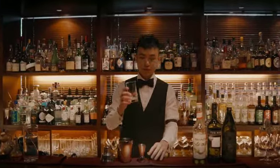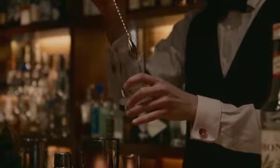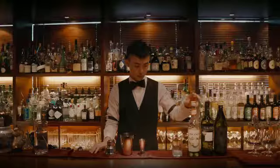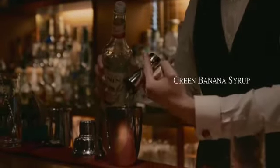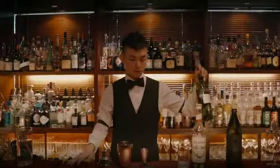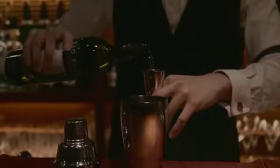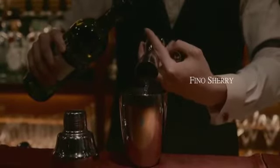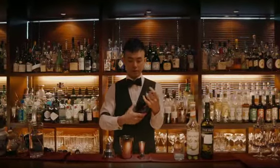So first, we have 5 ml lime juice inside. And then green banana syrup, 1/2 teaspoon. Fennel sherry, 50 ml. And 40 for Dayami soju.